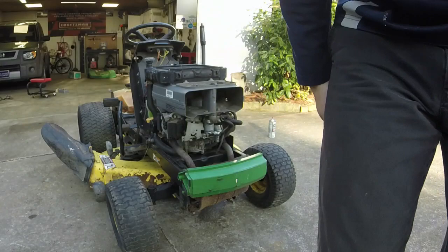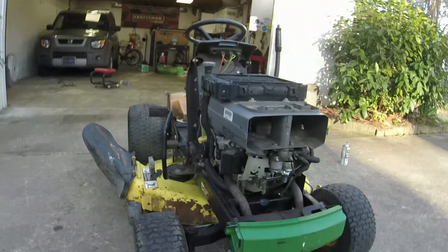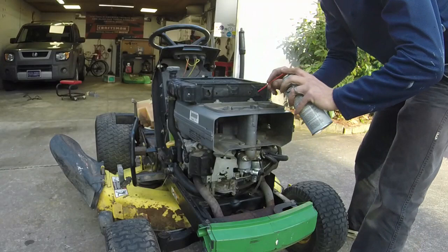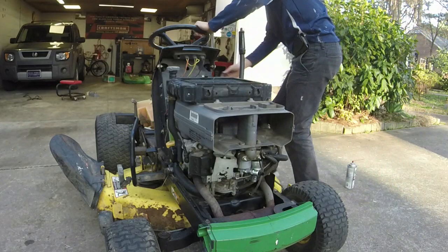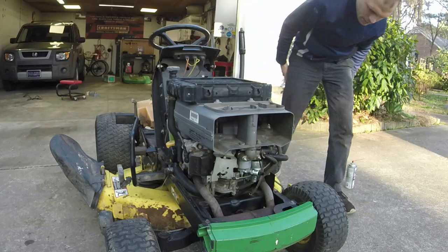Flooding out really bad, actually. You can see it dripping down there in the bottom. Interesting. Try it one more time real quick. Whatever it's doing, it is just absolutely pouring out the bottom.